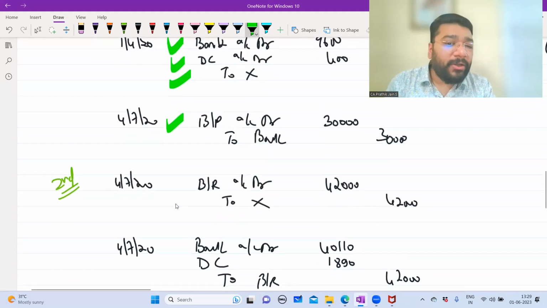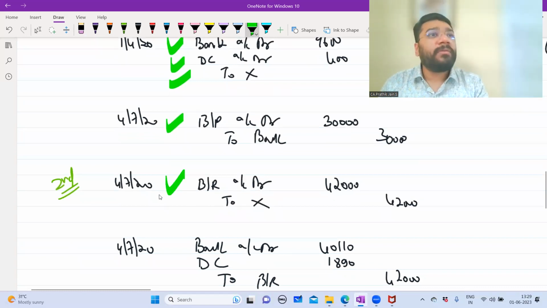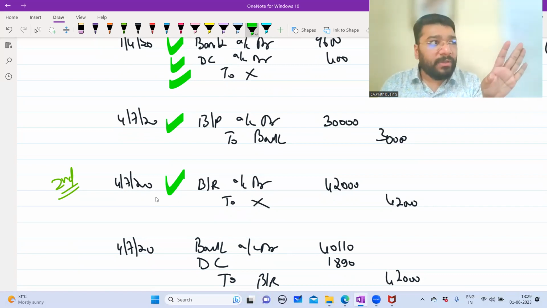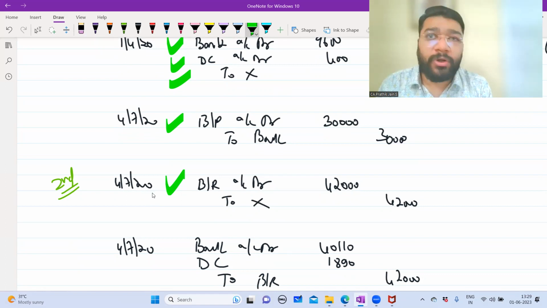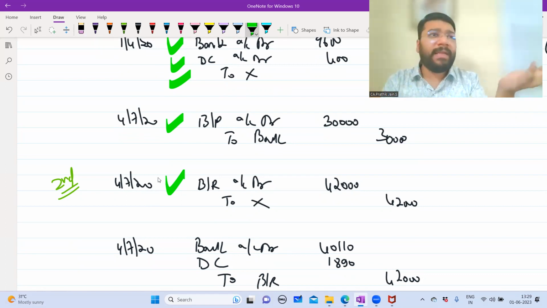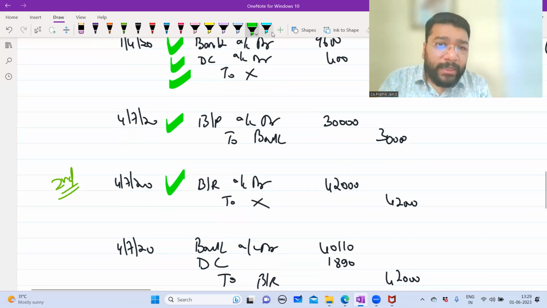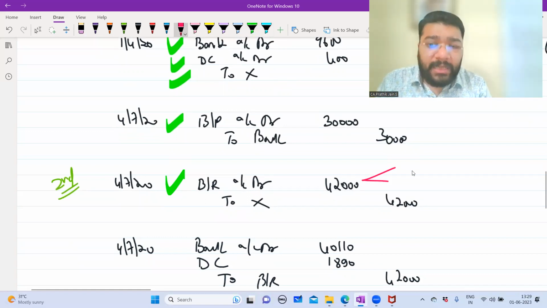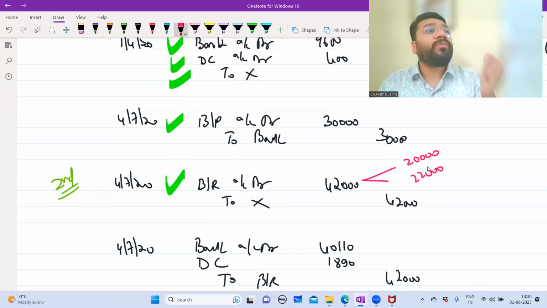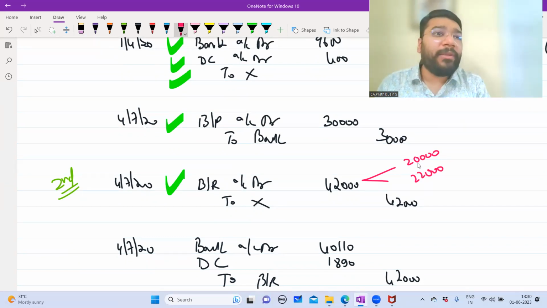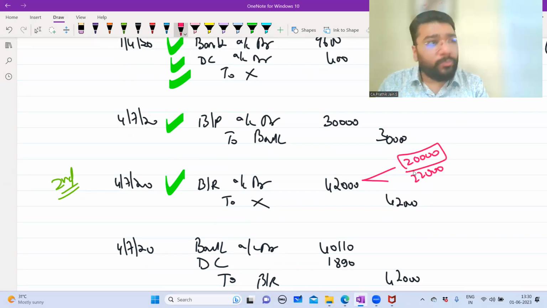So for that he is drawing a bill. Y is drawing a bill on X. So Y drawing a bill of 20,000 rupees was more than sufficient. But I don't know what happened to Y. Y drew a bill of 42. So an extra 22,000 bill Y has drawn. X also said, okay, fine, you helped me that time, now I'm helping this time. So here this 42,000 bill, what you've drawn, guys, the ultimate motto is to recover 20,000 from X, and the 22,000 rupees is a help that is given by X to Y. Here, Y is supposed to draw what bill value? The second bill value, 20,000.